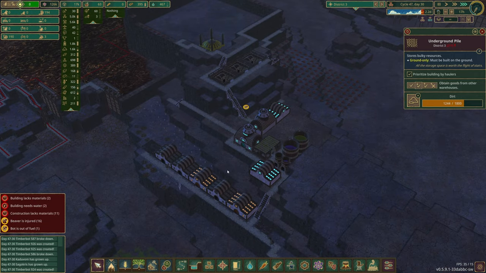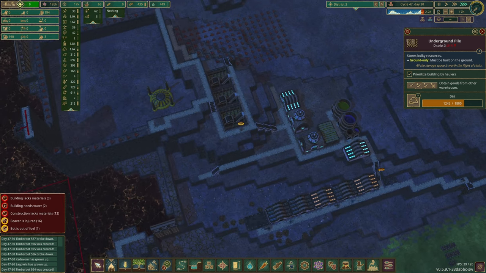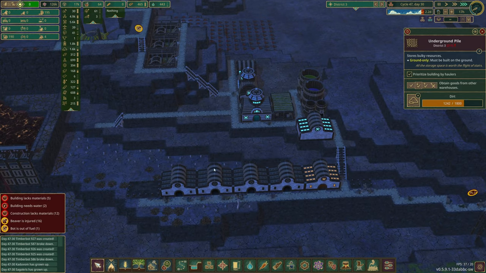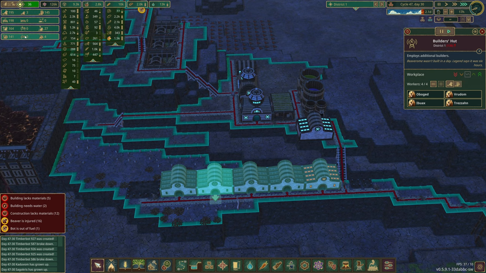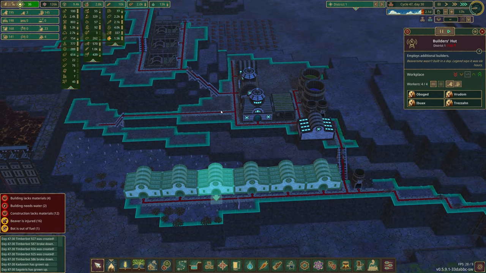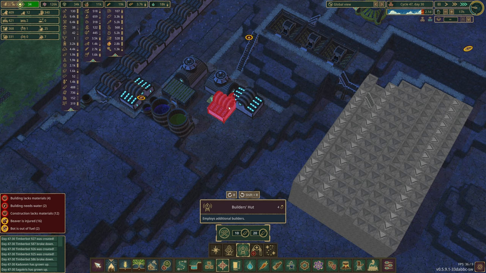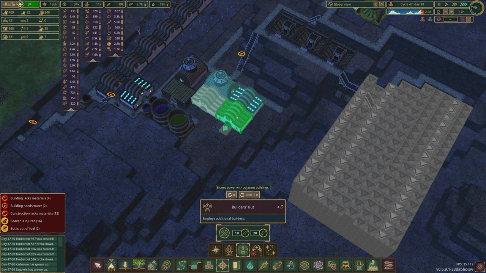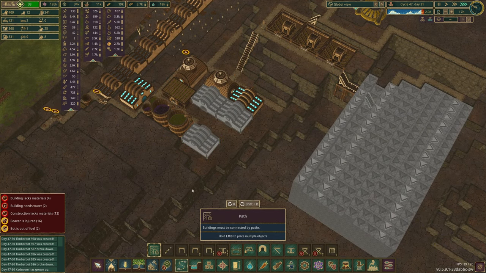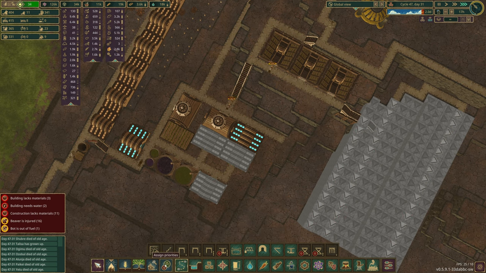And kind of my hope with this is now that we've got lots of builders, we could do even more. But if we go in here, we've now got 11 builders huts, so we've got 44 builders. I'm going to build more. Two. Three. Why not? Why not?